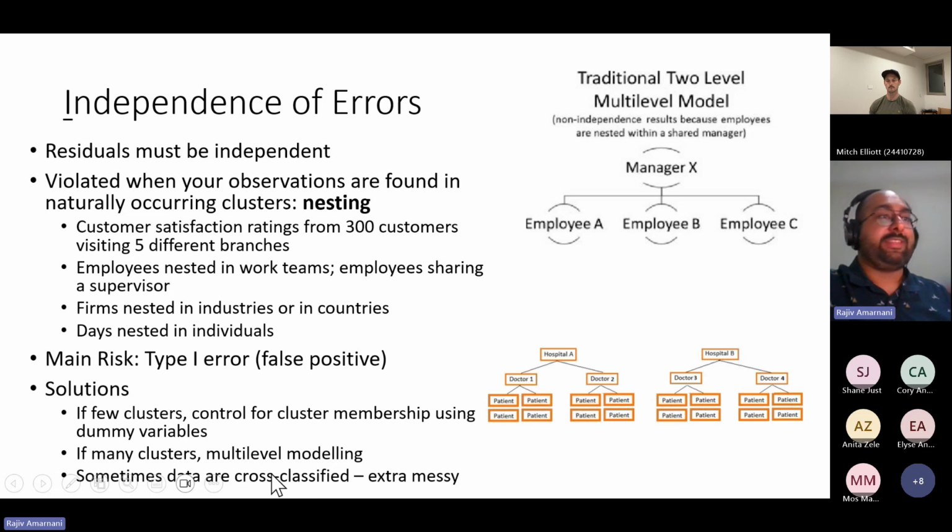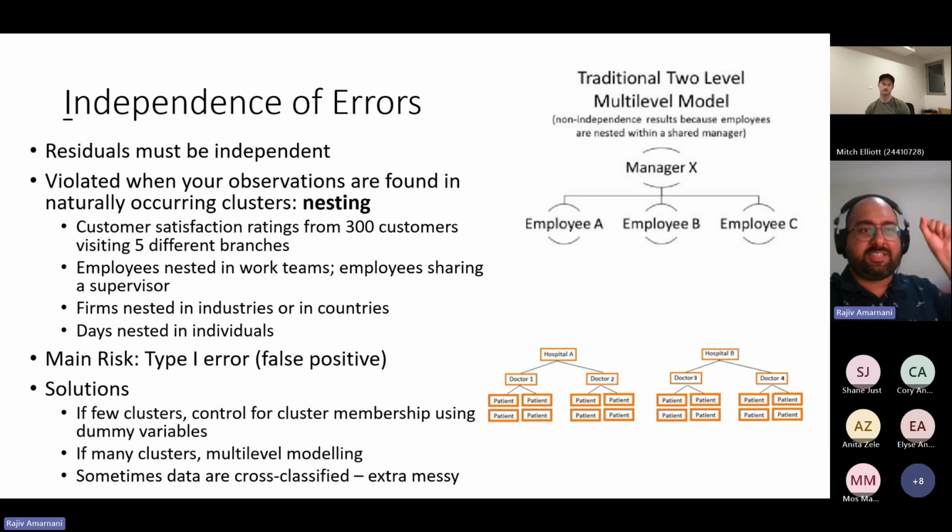Things get extra messy when they're cross-classified. Cross-classification is when you've got nesting in two different ways. So going back to the example with projects, you've got projects as your observations, but these projects are for client A, client B, client C, but it's also nested in these projects were done by employee A, employee B, employee C. And so it's cross-classified, nested two different ways. I once was reviewing a report where somebody worked with data from a bunch of employees in hotels.